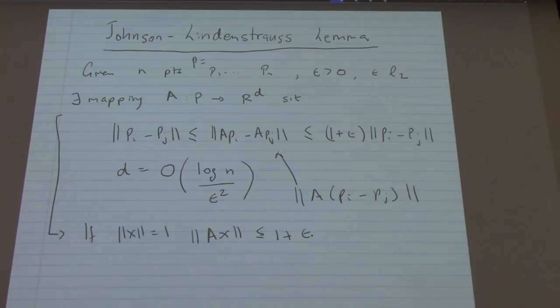So there are a couple of things that are very surprising about this fact. The fact that the source dimension doesn't matter, the fact that the target dimension is log n. And it's basically saying that if you have n points, the intrinsic dimensionality, the dimensionality that captures all the distance information among the points, not everything, just the distance information, is only log n. Now you might say, well, log n is pretty big, but if you have something that runs in time 2 to the d, and d is log n, you now have a polynomial time algorithm. Whereas if d was arbitrarily large, this could be terrible.